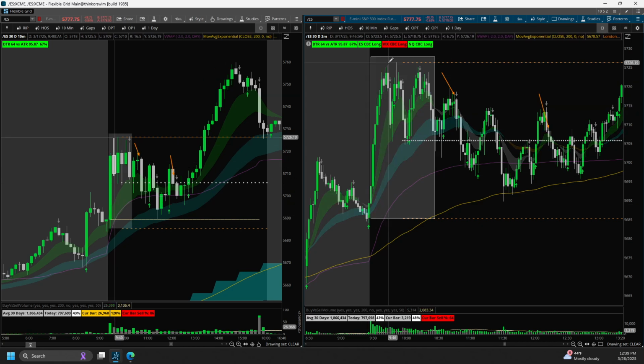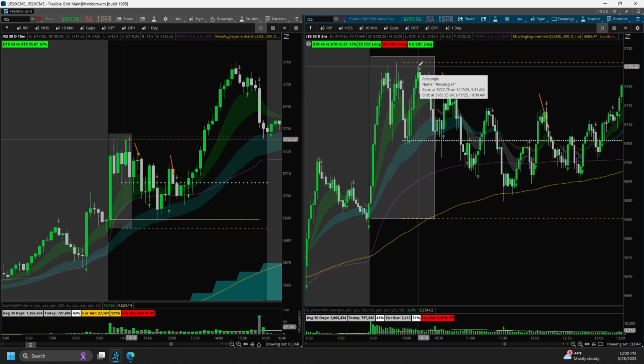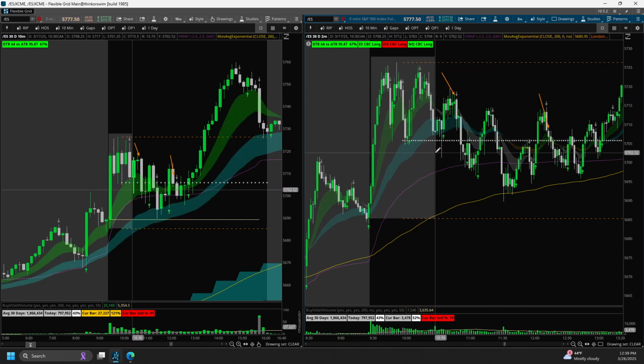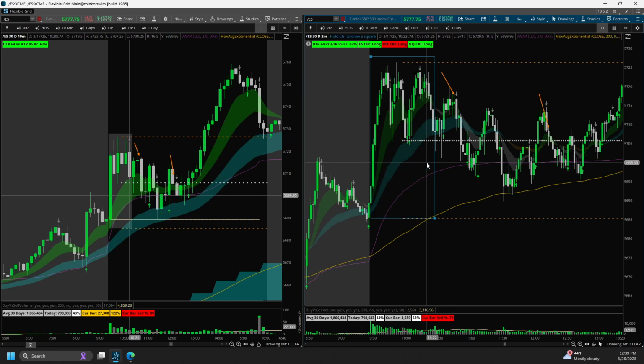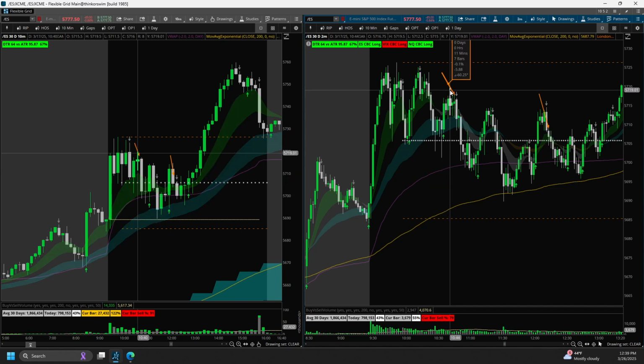We pushed up, right? We didn't make the ORB high. We came back down, hit this 2-minute 20, pushed back up. We made the ORB high. Came back down. We hit the mid ORB, belly button, etc. Here, didn't hit the ORB high, right? We came back down and we went, I'm going to delete this box now because it's getting in the way. We went lower, and then a little lower, and then we came back up.